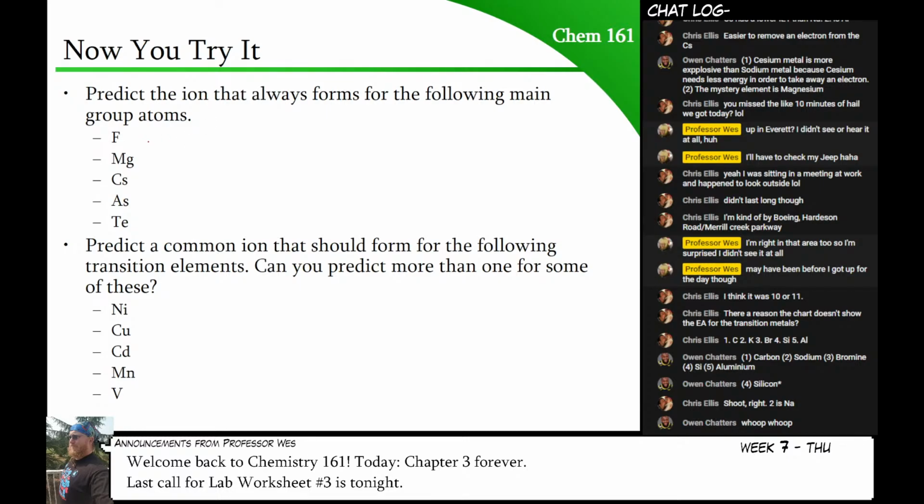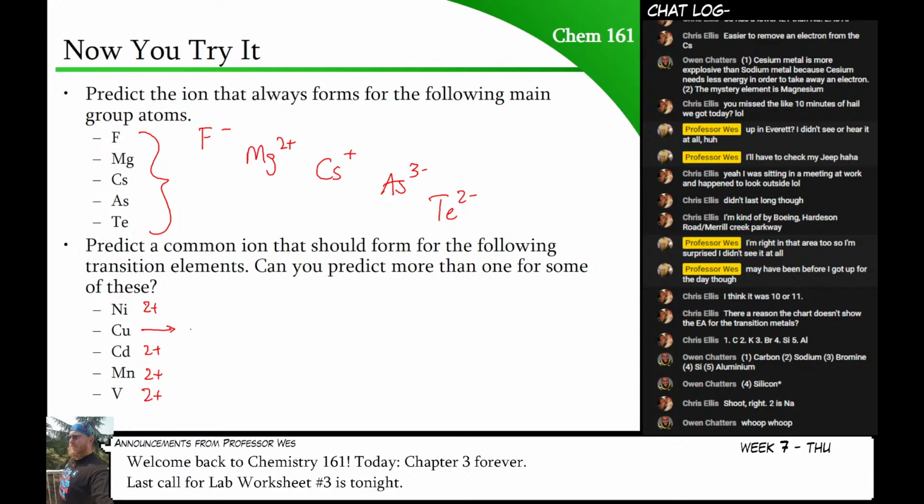These I'm going to leave for you to do on your own, but I will write the ions out here in case you want to do this practice. So there are the answers to those. And then these, you could predict what ions form. And again, they should all form 2 pluses. So 2 plus, 2 plus, 2 plus, 2 plus.